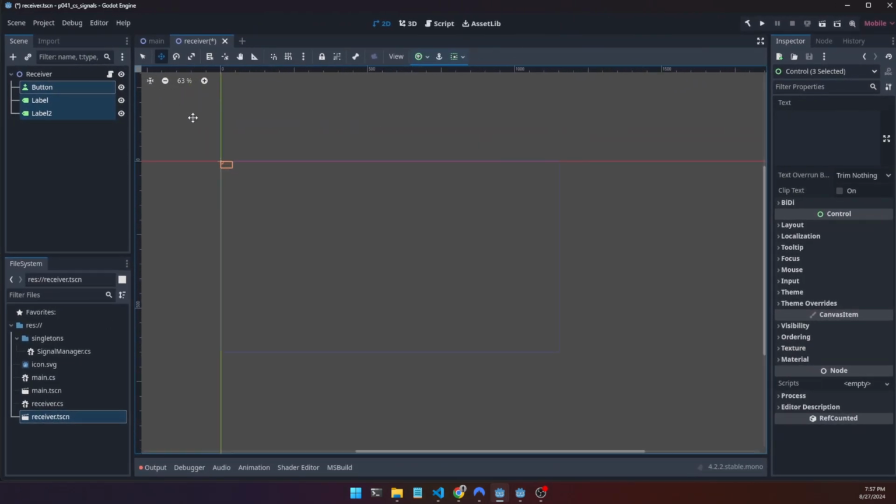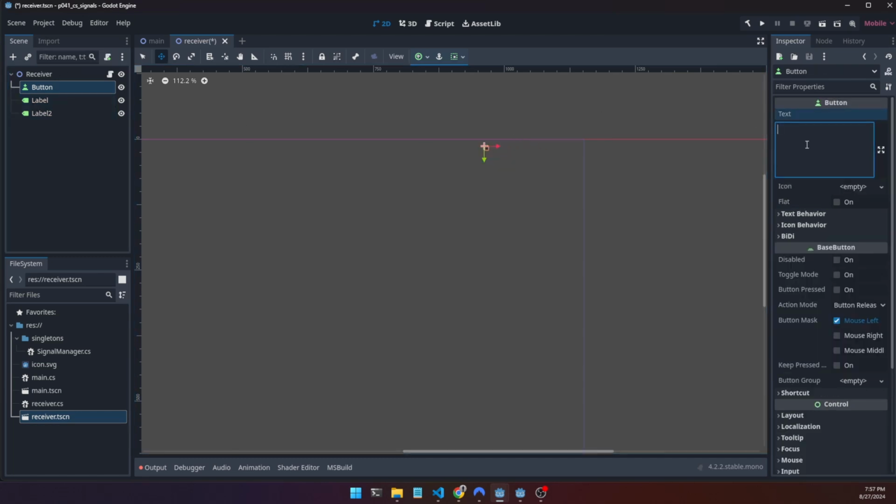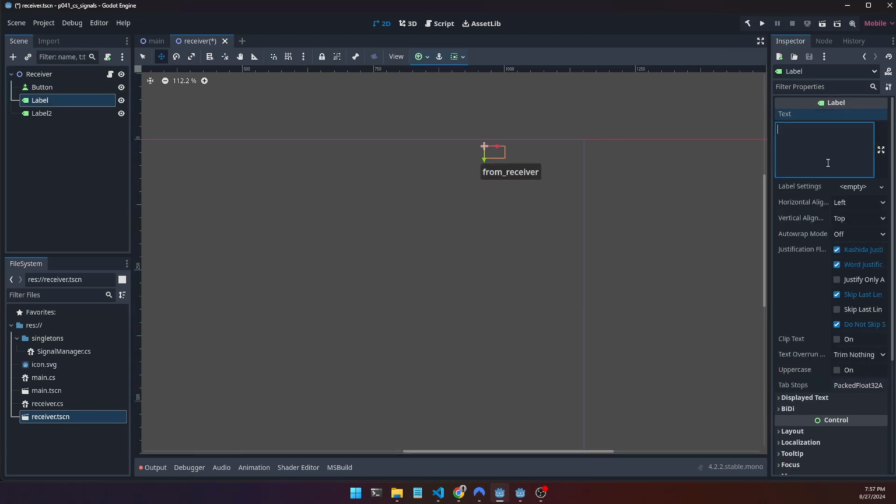Let's put everything on the right hand side here, something like this should be good. Button will be from receiver, and the label can be signal from main.